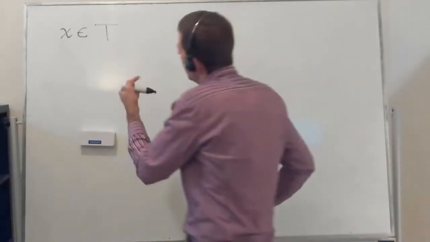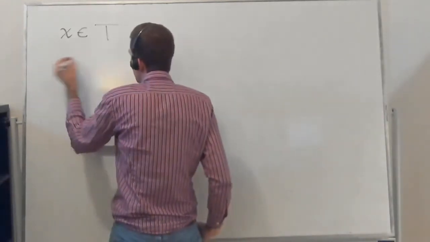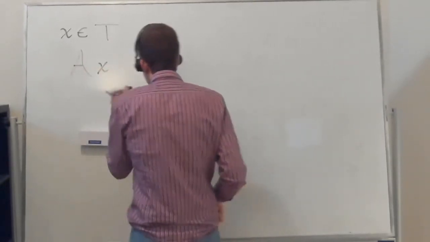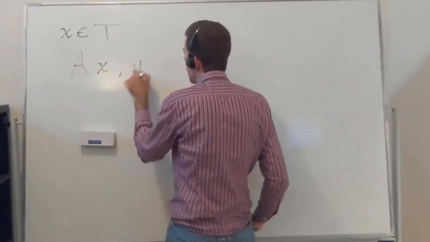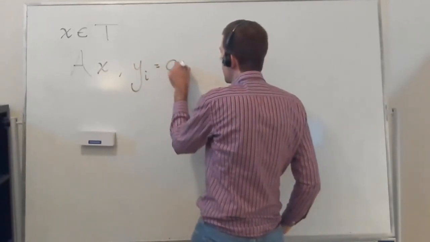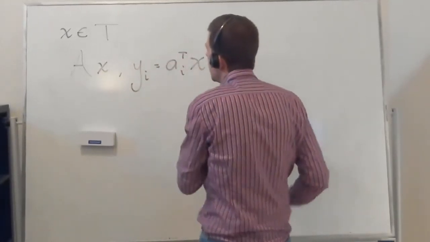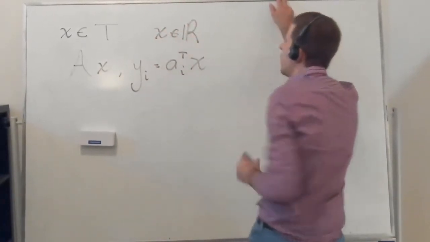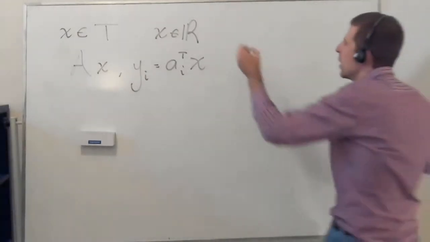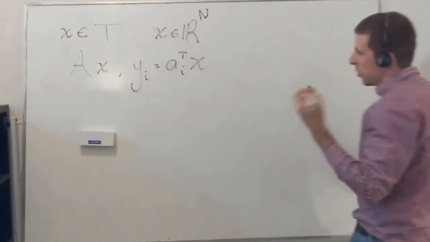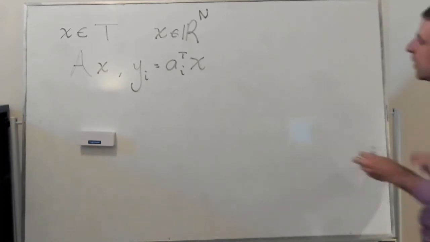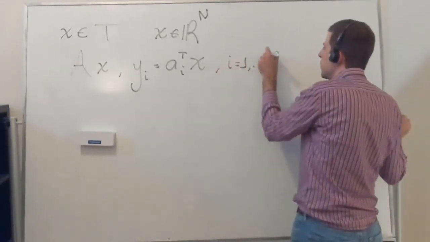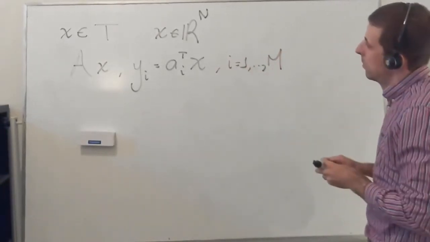Then we might want to measure X. We might want to do some kind of measurement of the form, say, AX. Maybe we're taking linear measurements like y_i equals a_i transpose X, and we take many of these measurements. Let's say that X is a vector. Here, our vector's ambient dimension before was D. Here we use N as it's more common in signal processing. And let's say we take a lot fewer measurements. That would be the idea. We take only M measurements.